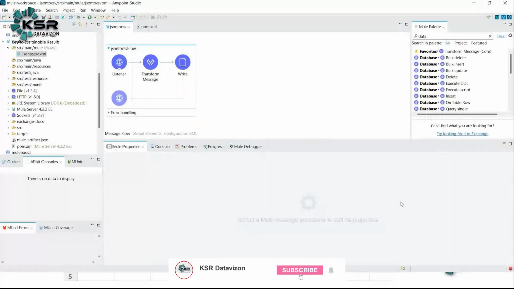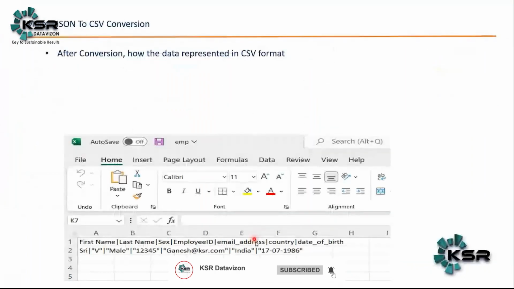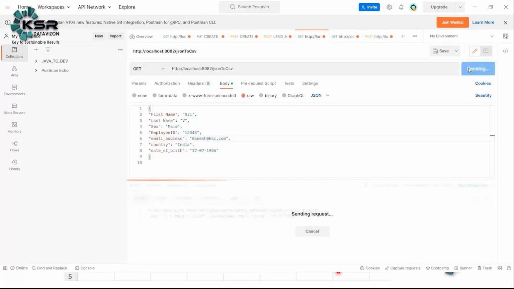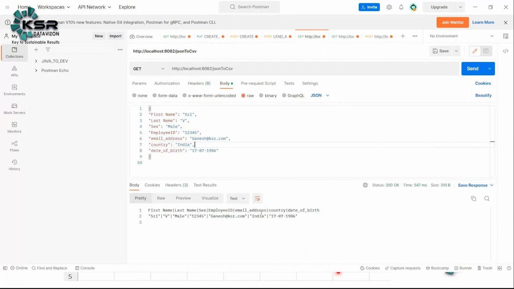right? So I'm going to call my Postman to invoke my service, right? So I have invoked here by passing my service, right? So I have invoked and I got the result set.